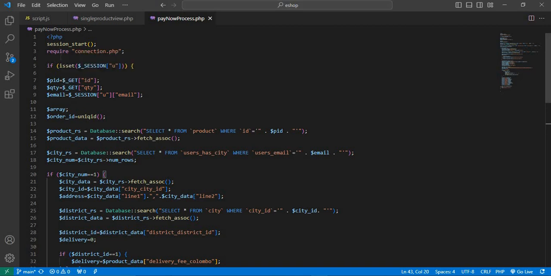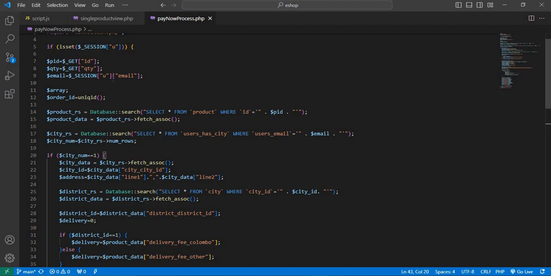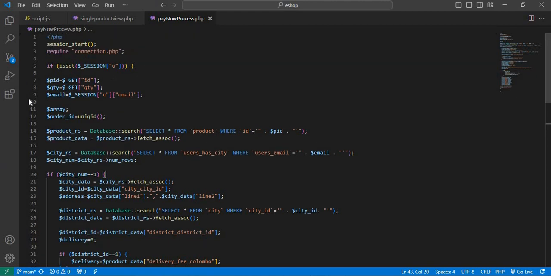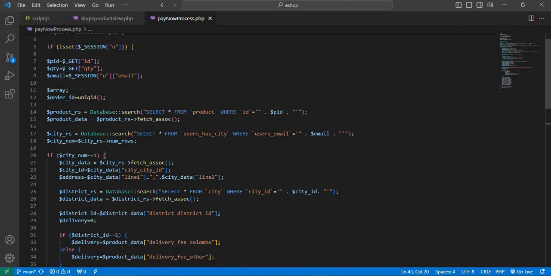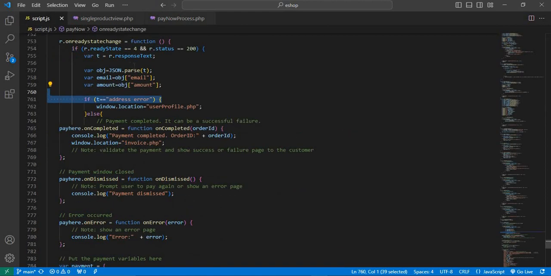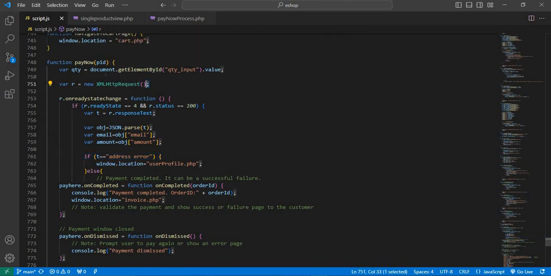And here I have checked the condition whether the session user is available. If the session user is available, then here I have created a variable PID and get the ID sent from the JavaScript.